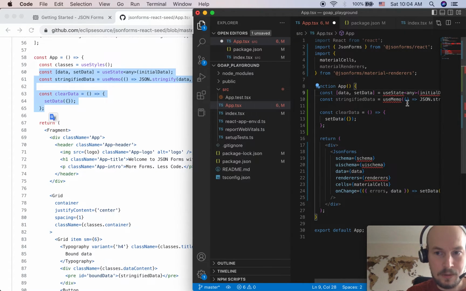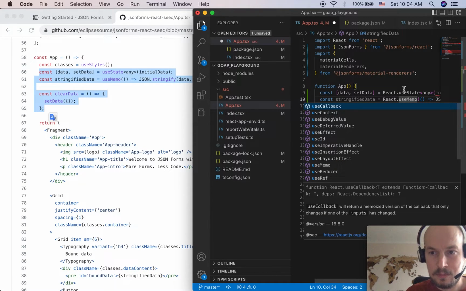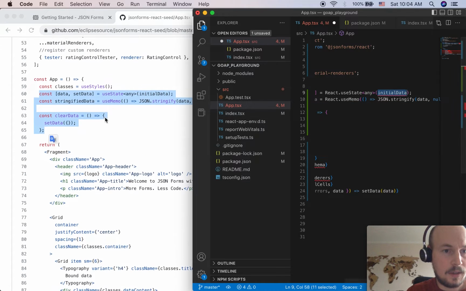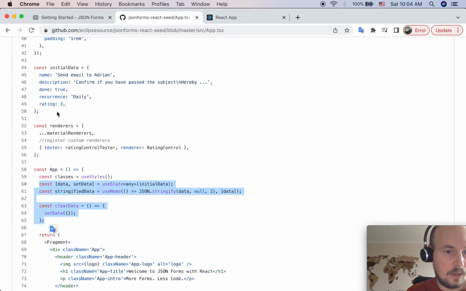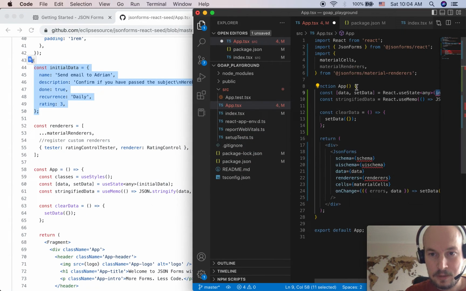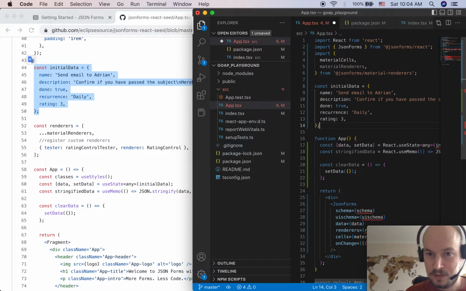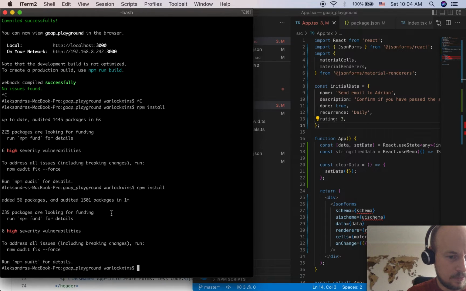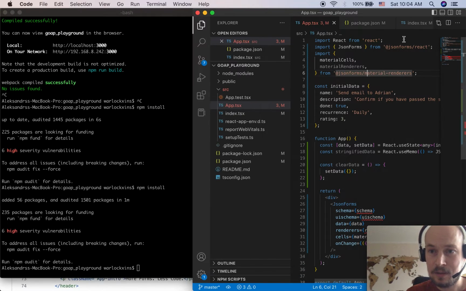All right. Yeah, React.useMemo initial data. All right. Guess I should have just cloned this application and worked with it, but whatever. Is this thing installed? Apparently yes, and all these squiggly lines disappeared.